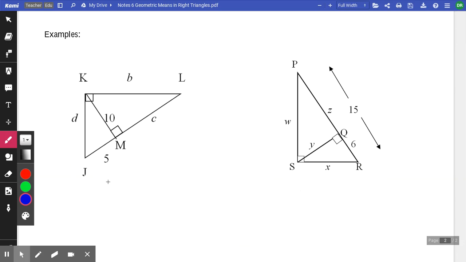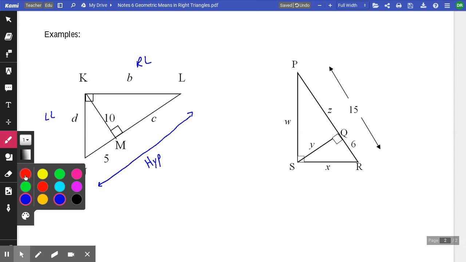So that's what we have here. For the big triangle, here's the hypotenuse. And then the left leg would be on the left side of this diagram, and the right leg would be on this side. And then let's see, we have an altitude drawn in the middle. So here's the altitude. And then down here, we have the segment on the left and the segment on the right.